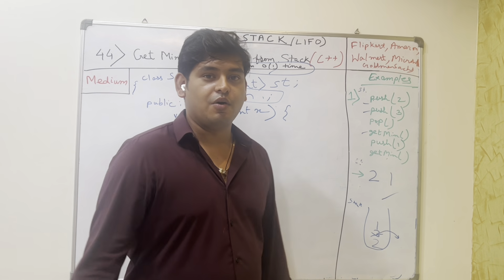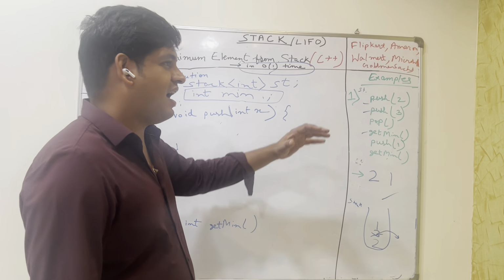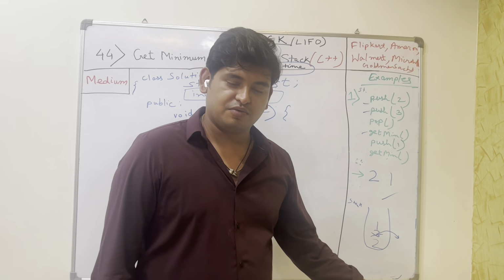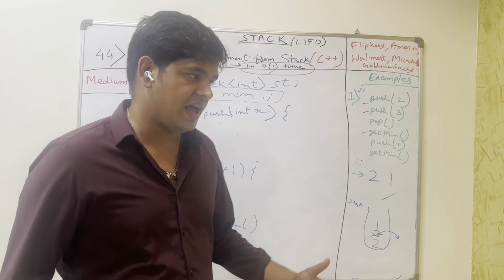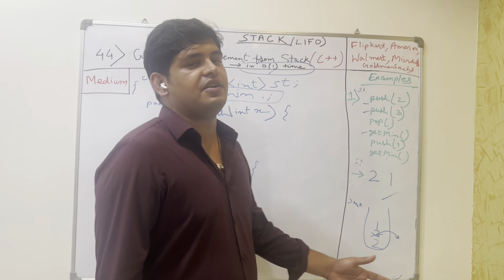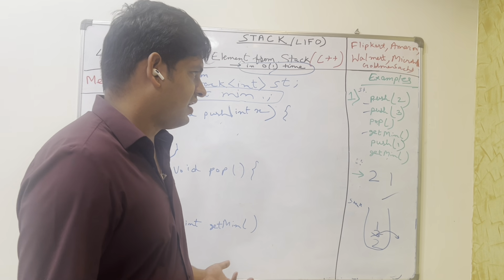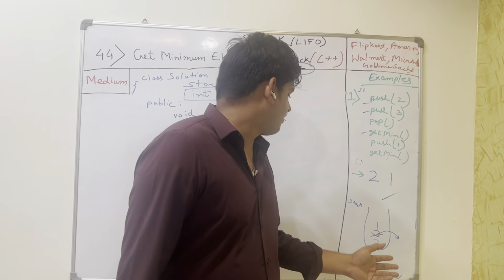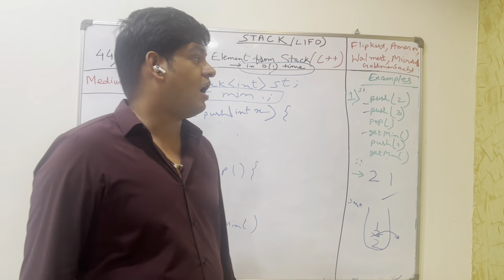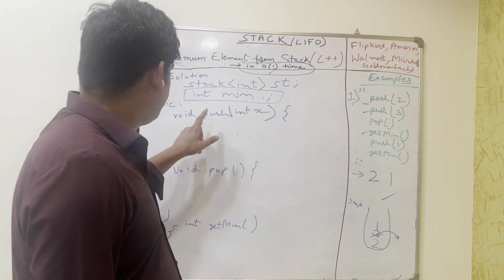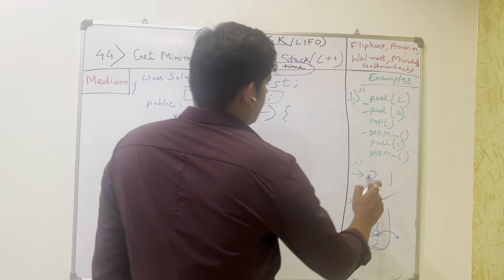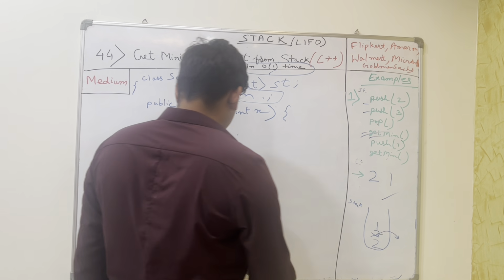So how do we do this now? What could be the logic? We will have elements in the stack. We don't know what is the minimum element. To get the minimum or the max element from any array or a list, we need to traverse it and find out the minimum or max element, right? If it is sorted, then we can apply binary search and return it in order of log n, but it's not sorted. So it would be order of n, but we need to return it in order of 1. How can we code these functions so that our get min call is in order of 1?